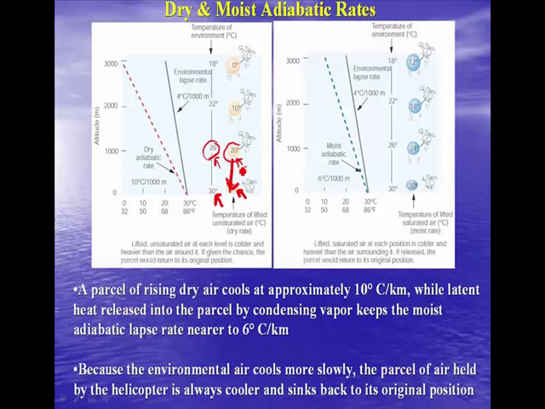Now, let's say, for instance, that the air parcel is saturated. This same air parcel starting at 30 degrees Celsius, since it's saturated, or considered moist, will change temperature at the moist adiabatic rate of 6 degrees Celsius per kilometer. Again, when we talk about the dry and the moist adiabatic rates, we're talking about the temperature change of the air parcel.